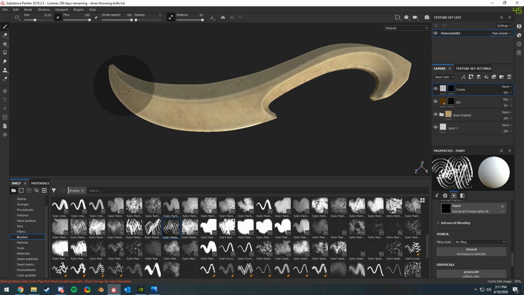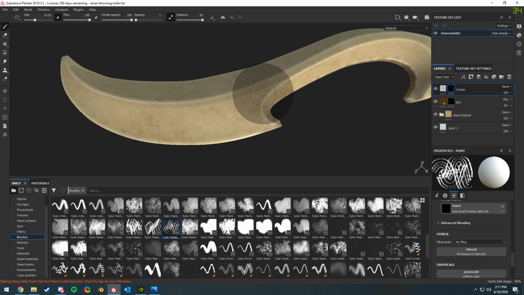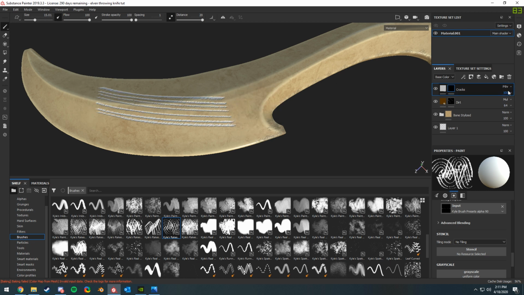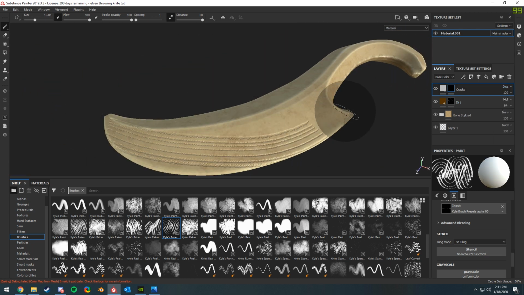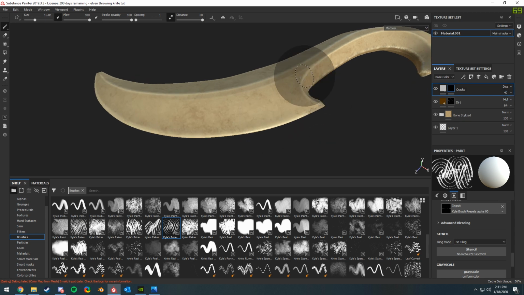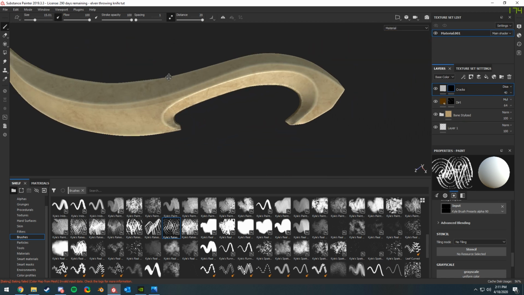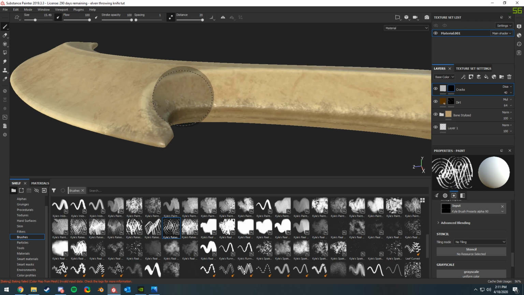Here I'm experimenting with the distancing option up at the top to make my strokes smoother and see what sort of brush I could add in here that would look like the reference image, how it has those engravings that follow the curvature of the knife. And I end up not using this rake. It's the Kyle's rake brush. I end up not using this specific one, but the concept is quite the same.